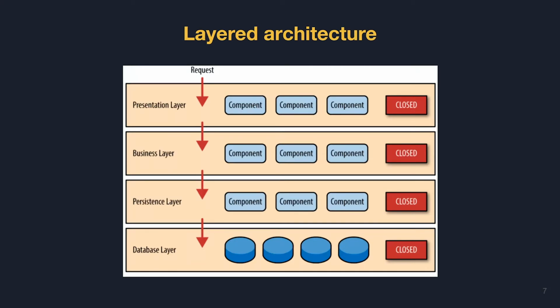Notice also that there is a bunch of components. For example, for the front end there will be the auth component, and for the business logic there will be the object model of the different actors of the system. All of these layers are closed, which also means that the presentation layer knows very little about the business layer's implementation details, and so forth. One thing to notice here is that requests must follow the flow. The presentation layer cannot access the persistence layer directly and cannot access the database layer directly, and we'll see why.